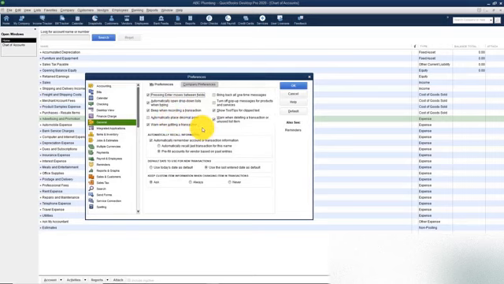There are a lot of other little options here. For example, would you like it to beep when it records a transaction? Would you like to turn off pop-up messages for products and services? I do want you to notice this one here, automatically recall last transaction for this name. What this means is, let's say that you write a check to pay your electric bill.